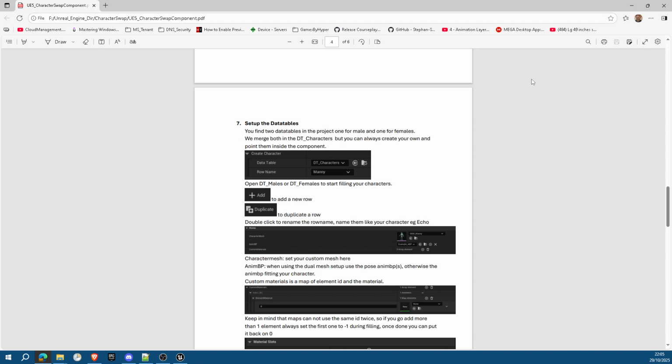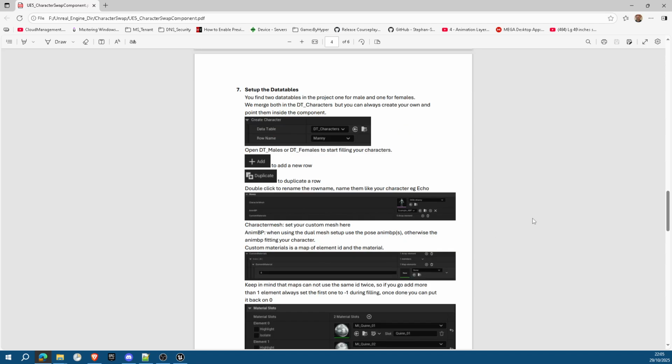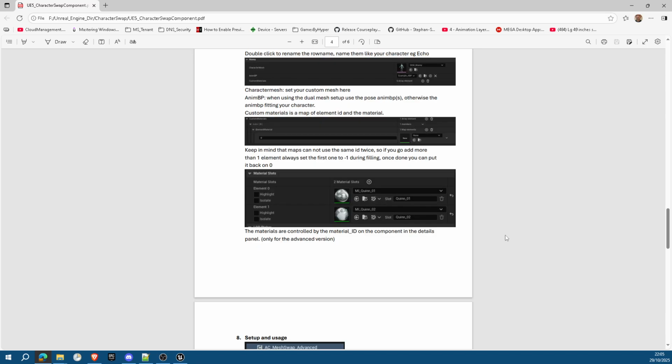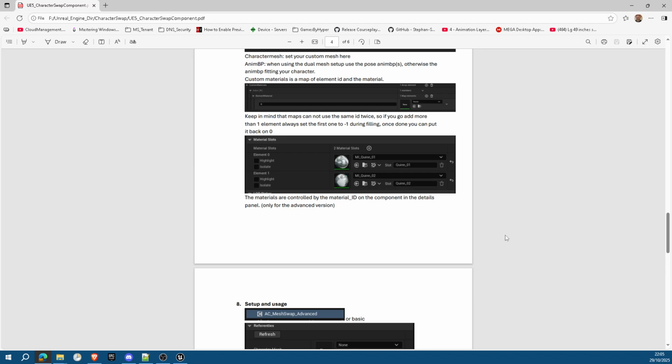The basic one only swaps the mesh with the animation blueprint. The advanced one also does the materials, and the custom one is basically toggling between the rows in the data table. And then you also have the option to switch the materials.